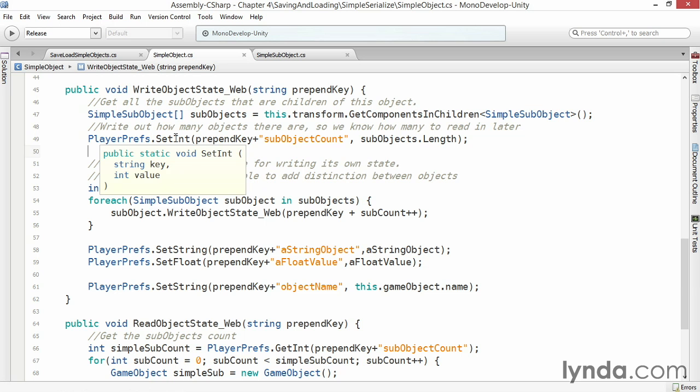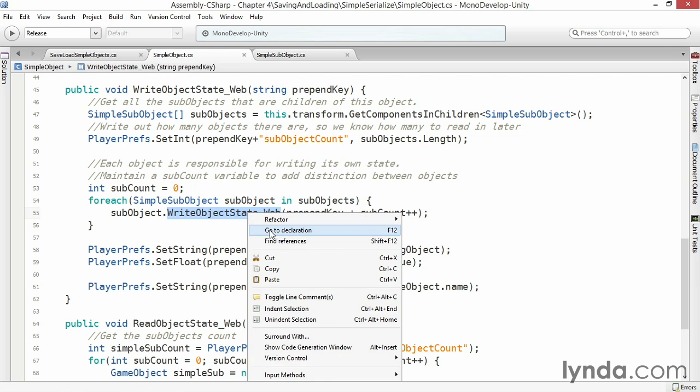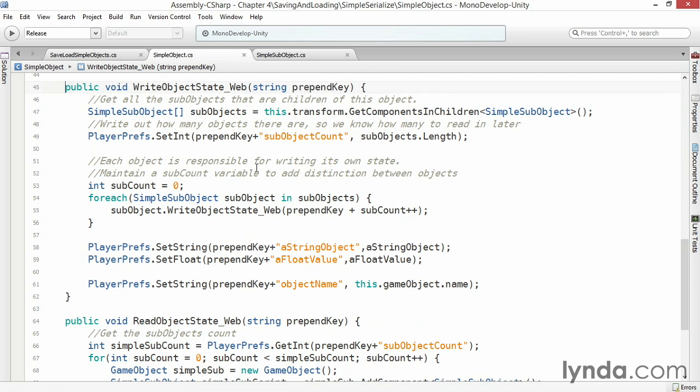In this case, we're going to do the same thing, where we get the number of sub-objects, write the number of sub-objects to the player preferences file, and then for each of the sub-objects, they will write their own state to the player preferences file. This is not an ideal system for web games, since we are limited to 1 megabyte and can only store strings, floats, and ints. In a web environment, the ideal situation would be to use a database. A similar tactic for serializing data can be used in databases. We can break apart the serialization by object and store into tables, or it can combine together into a single binary data blob.